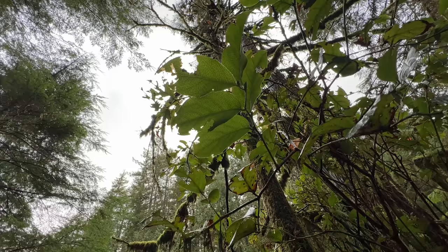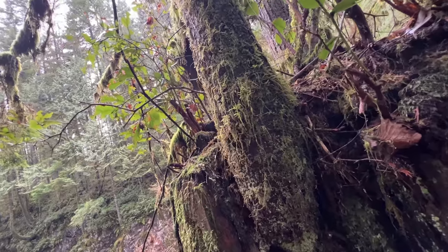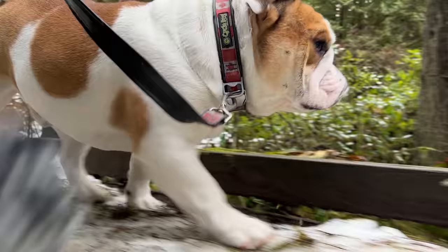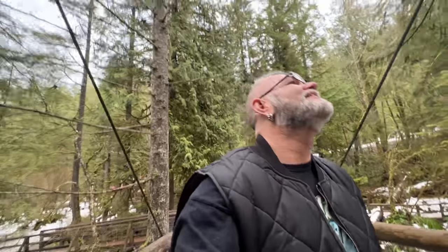So anyway, we're back in Vancouver, just going out for a little walk here at Capilano River, and the river is super high. It's been a while since I've been here. Wow. I think the last time I made a video here was probably 2 years ago, and it was raining hard when I was here. So up on this side over there is a fish hatchery.